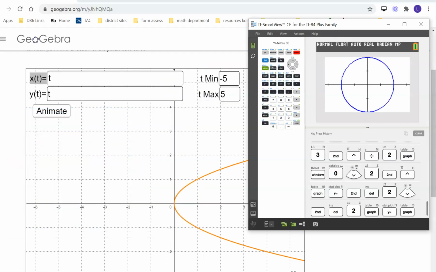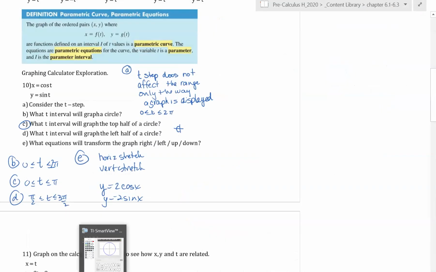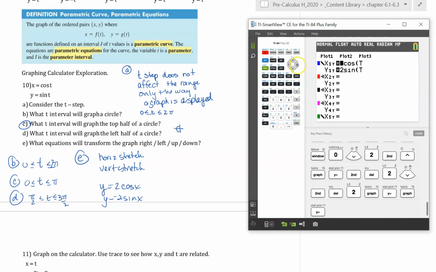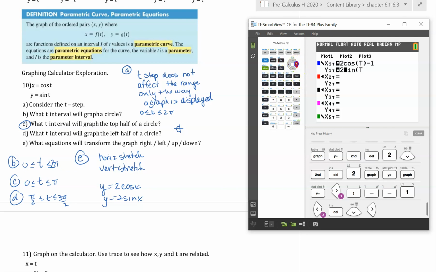Let's think about how you could move, oops, I didn't want to do that. There we go. Let's see how we could maybe move it up or down or right or left. So if we go to y equals, make sure you finish the parenthesis, because in the next unit we'll talk about putting numbers inside the parentheses. But for right now, we're not going to do that. We're going to go ahead and maybe, how about subtract 1 or something? There we go. And think about what's going to happen. And then maybe over here, how about a plus 2 or something like that?